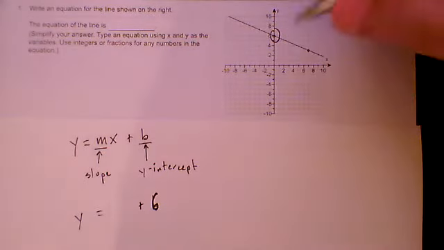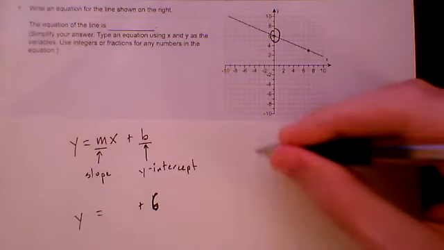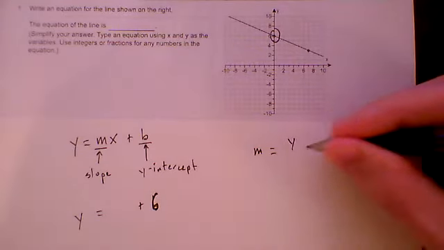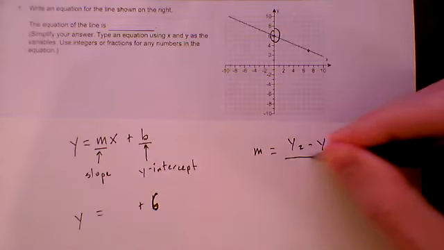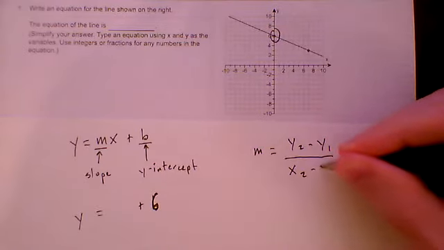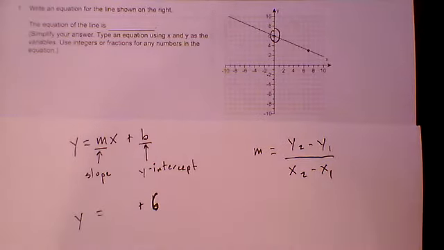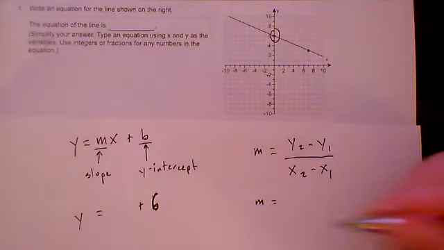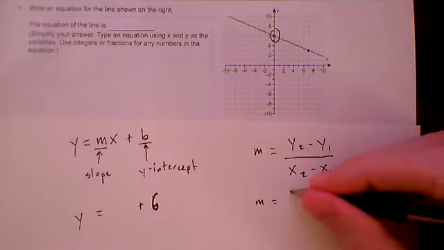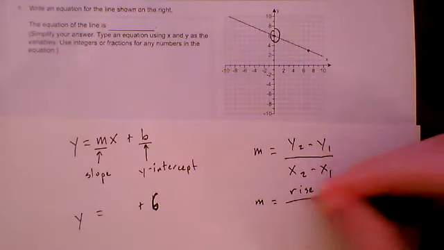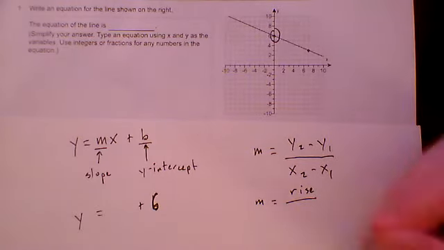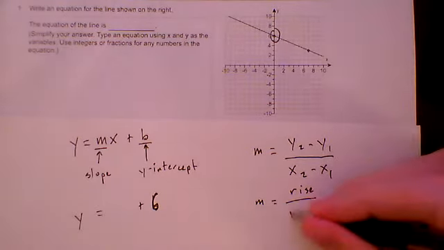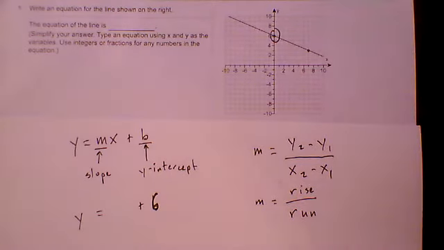Now our m is our slope. And we've talked about how we can get the slope using the slope formula. We could certainly do that here if we wanted. We can get a couple of points off the line and put those points into the slope formula and calculate it that way. That would definitely work, but we don't have to do that. What we can do instead is use another definition of the slope and what it is graphically. The slope is the rise of the graph. That's what we get when we do this y2 minus y1 thing, how much the line is going up and down, over the run. The run is how far the graph of the line is going left and right.